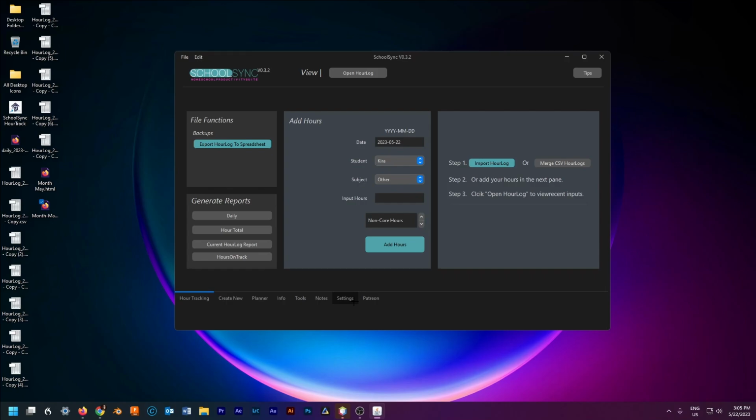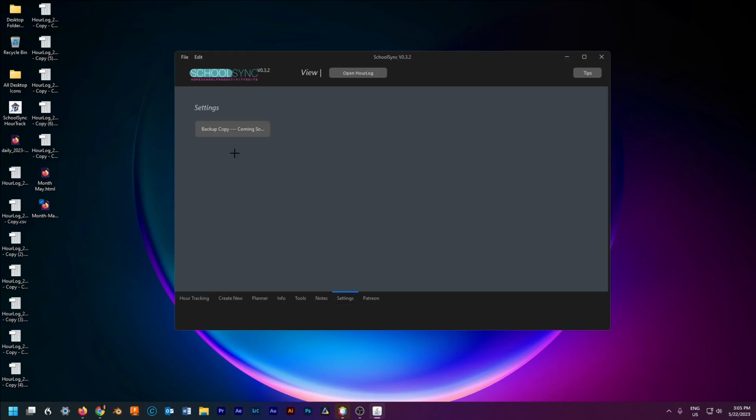And one of our data integrity features that we're going to be adding in here soon is in the settings menu. We're working on it now. You'll click this and it will take a few minutes to run, and it will back up every file that you've already saved and the ones you haven't to your documents folder in a folder named Sanity Saving Software, which is the name of our development group that is creating SchoolSync.